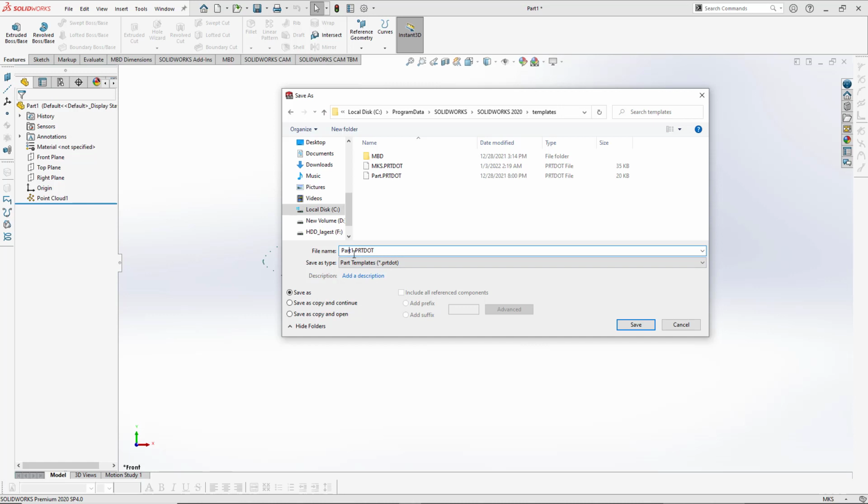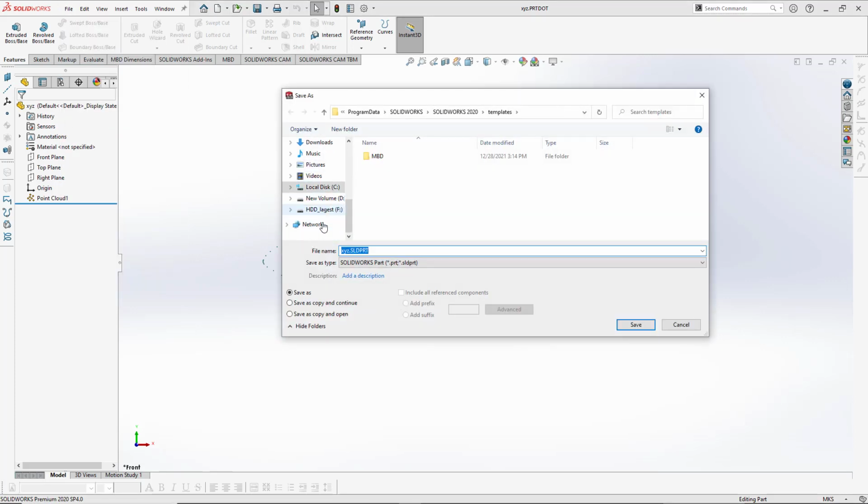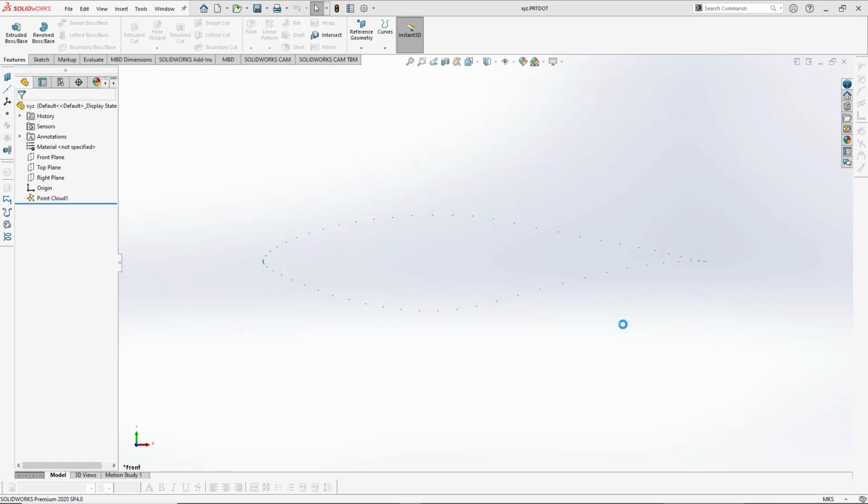So let's say I put the name as XYZ and close this file, and also save this file as, let's say, in the F drive. This is the NREL Phase 6 coordinates. So we just imported the coordinates, so I will just put the name as NREL Phase 6 coordinates and save it.